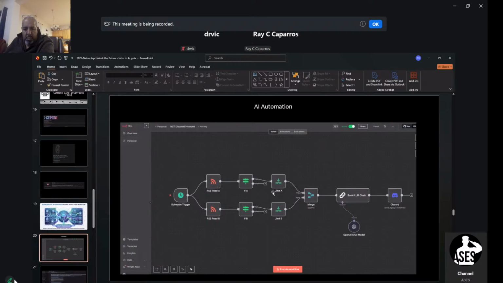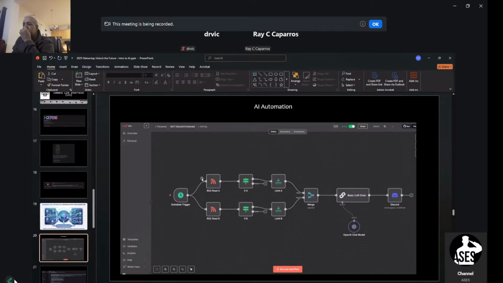And what we do is we shoot that over to a large language model, or an AI. This setup is basically using an OpenAI chat model. It sifts through all that information, but we program the AI to say, I don't want all that information, I want X, Y, and Z. Score it, give it a level like critical, medium, high for vulnerability. Analyze the risk and send that by email or send it to us in Discord.